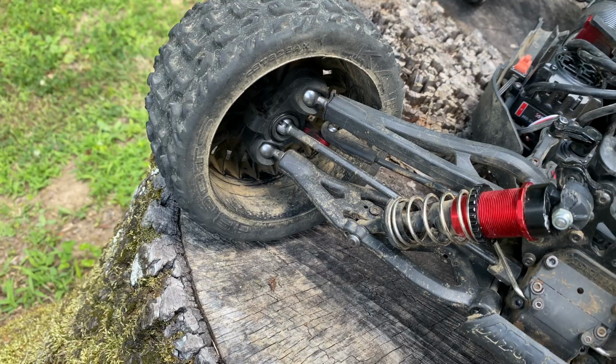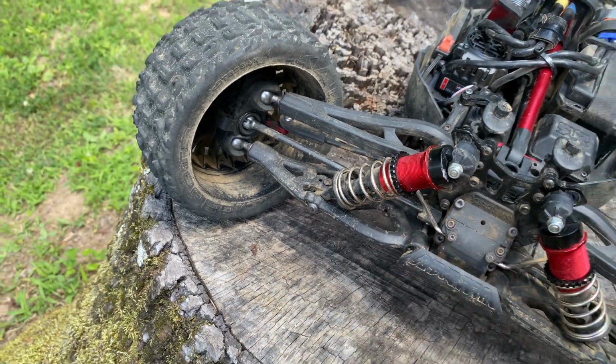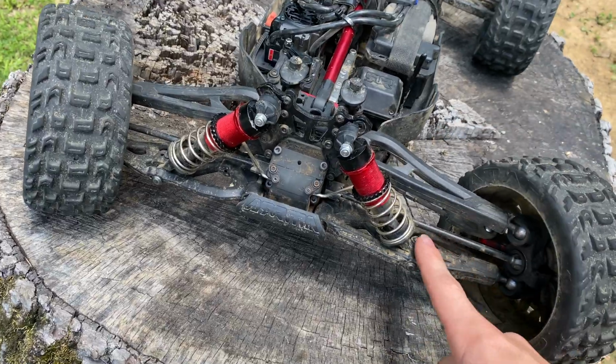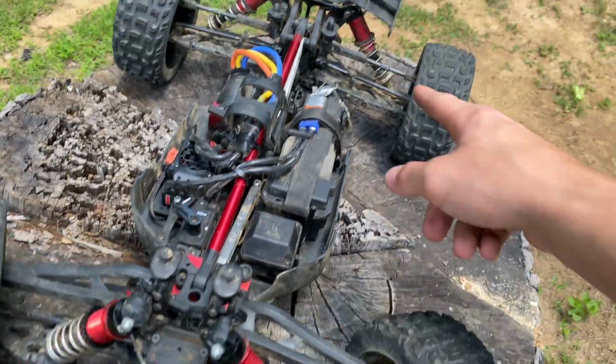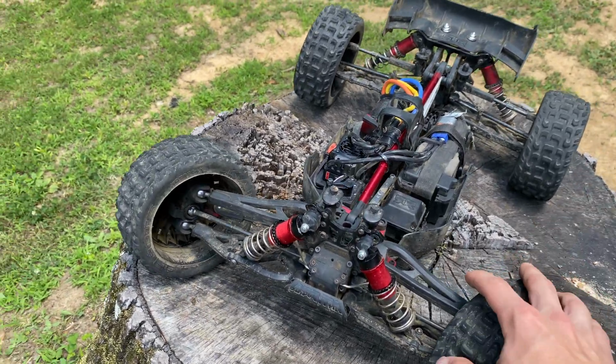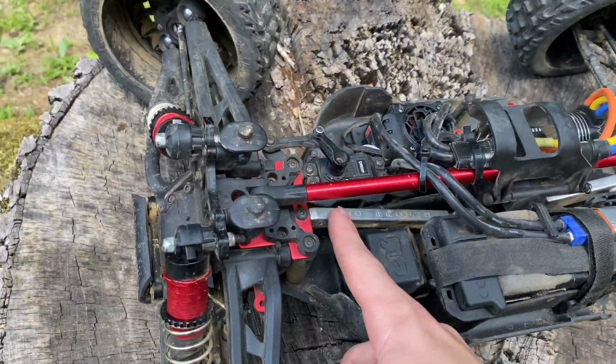The only upgrade I have left up here is this RPM A-arm because it broke when I landed upside down from a giant double backflip. I also just got the entire RPM A-arm kit. There's one back there too for when they all break, because they will eventually all break. So M2C is a great company.